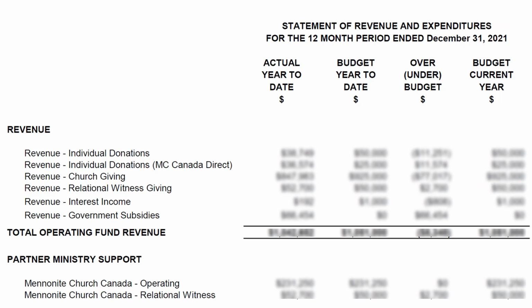Some financial statements will have other columns. You might see a column that gives the actual spending in the previous year for each area, either up to that point in the year or for the whole year. You might see a column that gives the previous year's budgeted amount for that area. All of these columns allow you to compare between what was planned or expected, the budget, and where things currently are, the actual. Or they allow you to compare the current year with previous years.